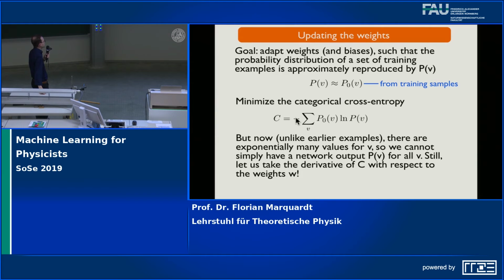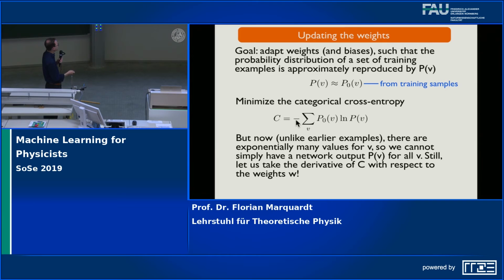Now, there's a tiny little problem here. In all the earlier examples when we were dealing with this categorical cross entropy, the V usually just ranged over the outputs of a neural network, and there were only a very few values, like 7 output neurons, let's say, and then we can actually explicitly carry out the sum. But this is no longer possible here. Here we have exponentially many configurations V. Each V is one visible configuration, and so we cannot possibly carry out this sum. So eventually, of course, we will have to resort somehow to the Monte Carlo, and that's why we prepared ourselves by talking about the Monte Carlo now. But for the moment, let's not worry about this.